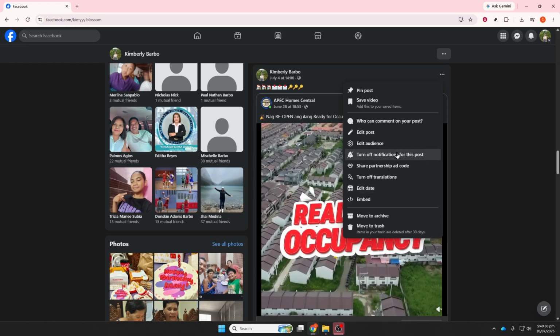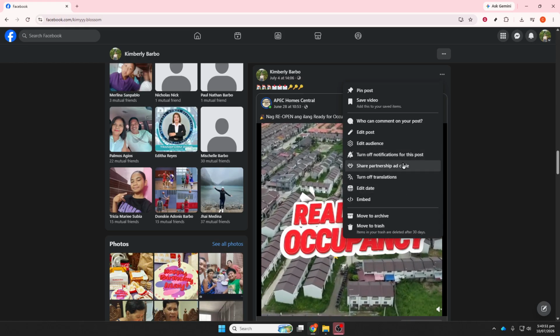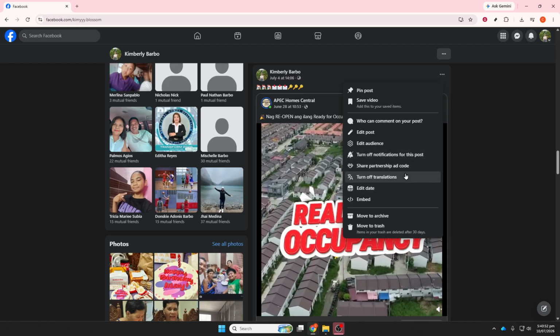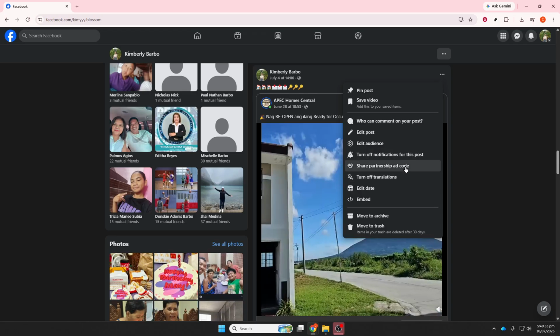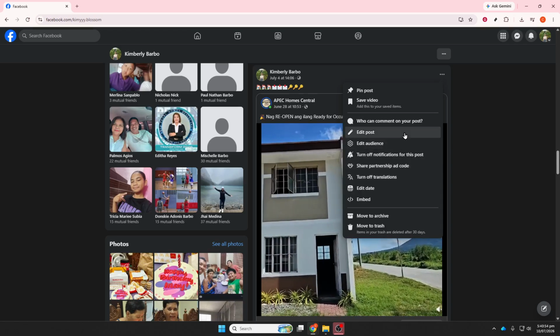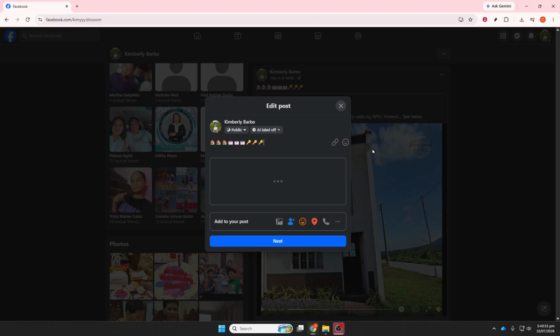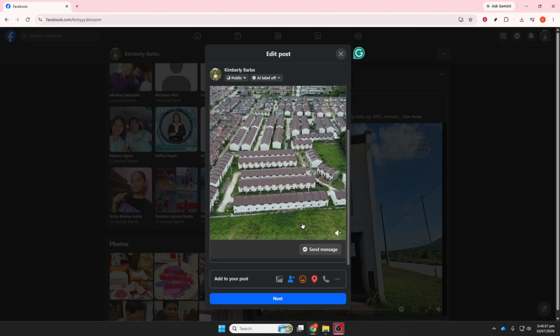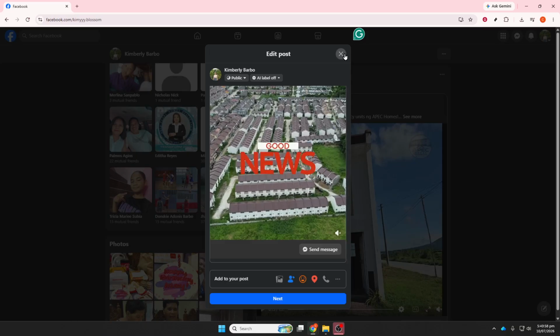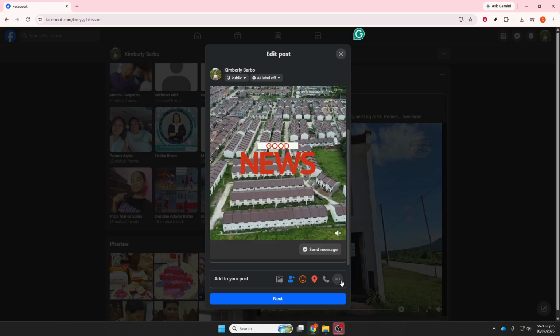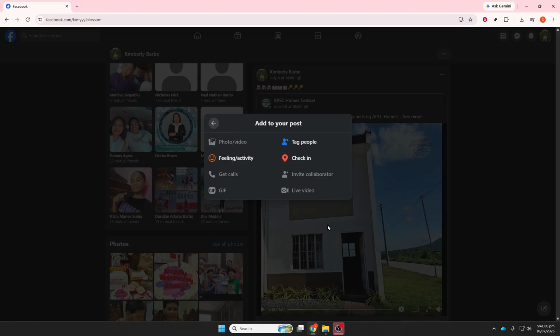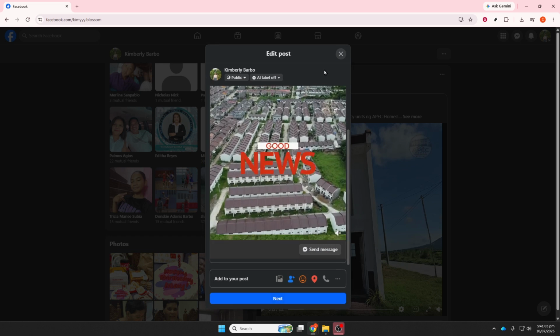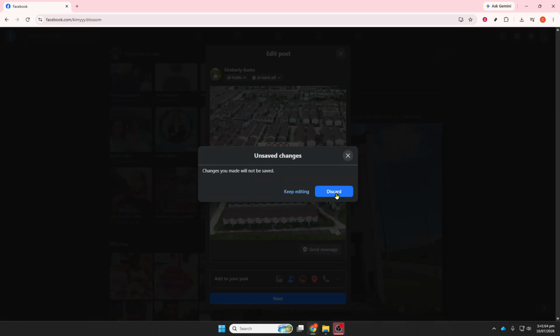If Facebook provides a comment control option for that post, select it. You may see a setting that allows you to change who can comment. Choose the most restrictive option available if your goal is to effectively turn comments off or limit them as much as possible. On some posts, Facebook may let you restrict comments to certain people, such as friends or profiles and pages mentioned in the post. This is often the closest option to fully disabling comments.